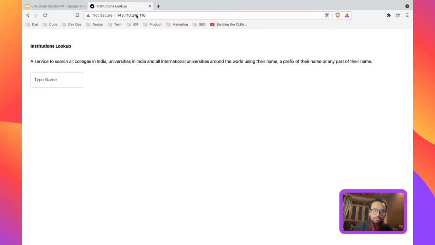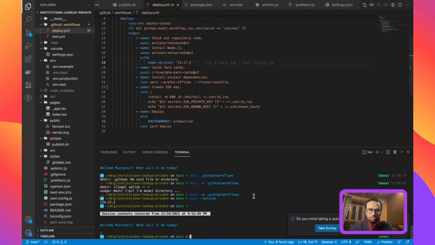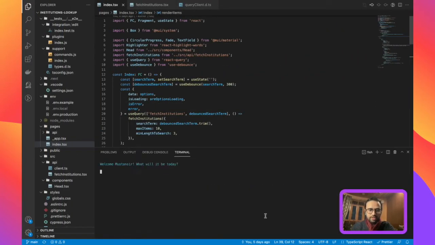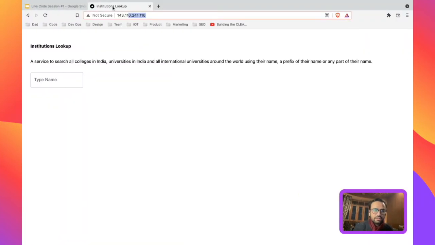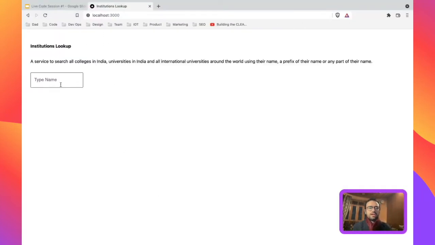We were developing a search engine sort of for institutions and colleges. This is the thing that we were developing, and this is the thing that we want to do. Before I get to this, let me start this locally to show you what we are actually going to do. Let me power up my dev server, and we're going to see the same application running locally. All right, so this is the application. Let's start to search. Let's search something for Delhi, right? This is the API powering up, and this is the app that we are developing.